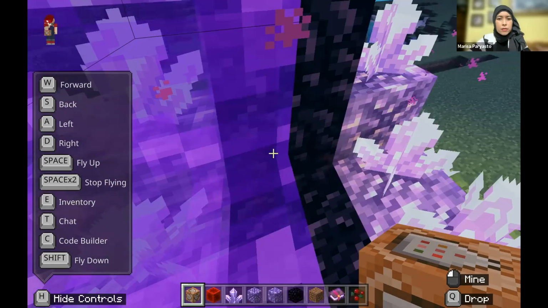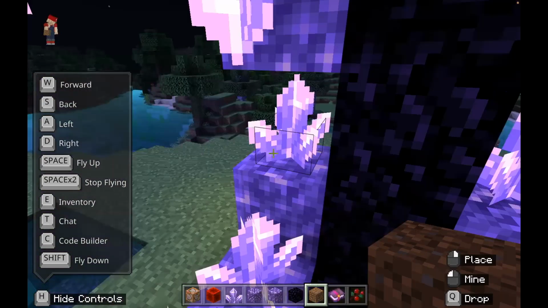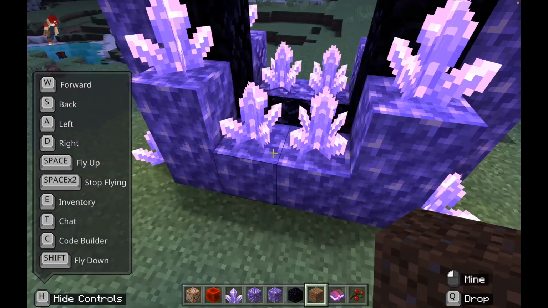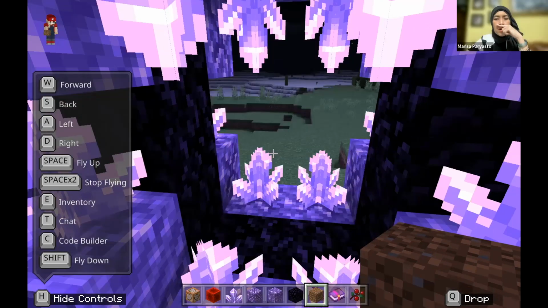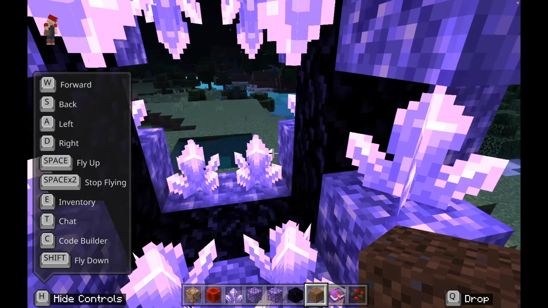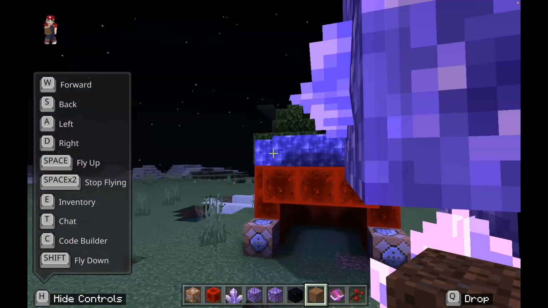Okay, what to do now? What's your plan? Let me know. Oh, I broke the portal. There's something wrong with it. I just go here and it already teleports me. Oh my goodness. Just rebuild it, Tiff. What do you want to do? I don't want it. It's too freaky.